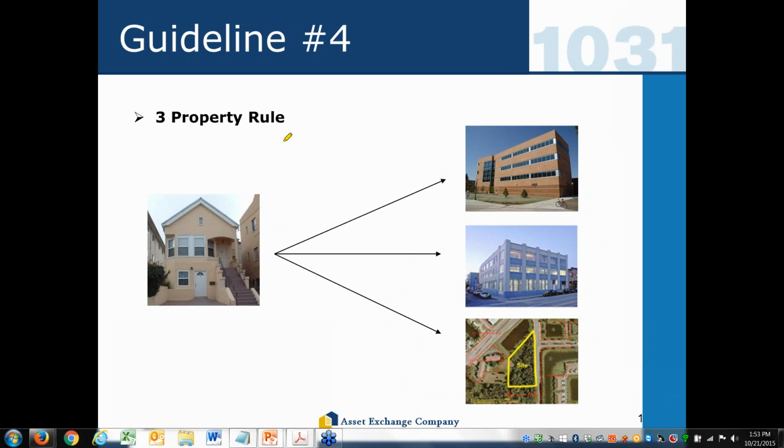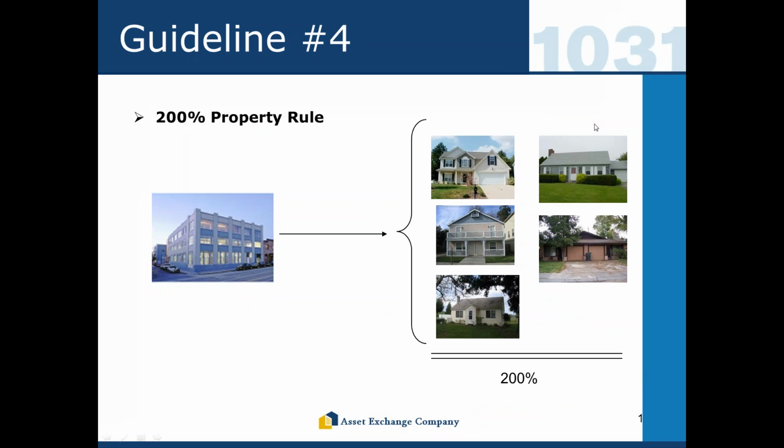So very, very importantly, if you're going to nominate on day 45 using the 3-property rule, you're going to submit a list of 1, 2, or 3 pieces of real estate, and then you're going to buy from that list. No substitutions or changes after day 45. You're sitting back in your chair thinking, well, this sucks. What if I want to buy 4 properties or 15 properties? Well, the government thought of that. And in the government's infinite wisdom, they came up with a really stupid rule.